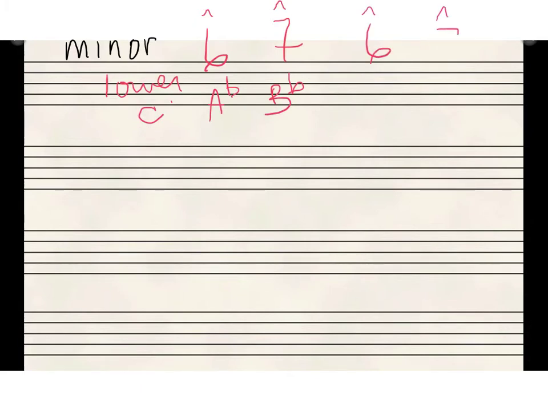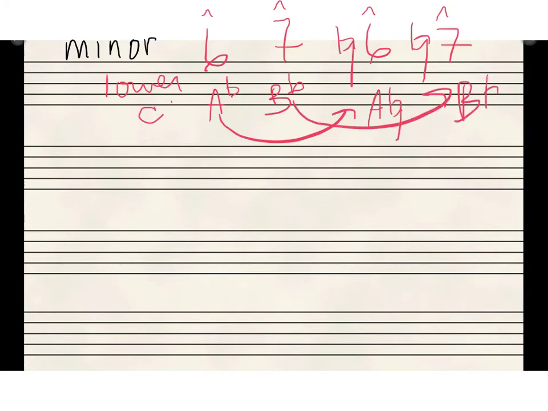Okay, so what are the differences between using the major and the minor scale? In a minor scale, we have to pay particular attention to scale degrees 6 and 7 because they come in two versions. The one that's in the key signature is already what we call the lower version. In C minor, this would be A flat and B flat. But there are occasions in which we need to use the raised versions of 6 and 7. I'll put a natural sign here since we're going to raise A flat to A natural, and B flat to B natural.